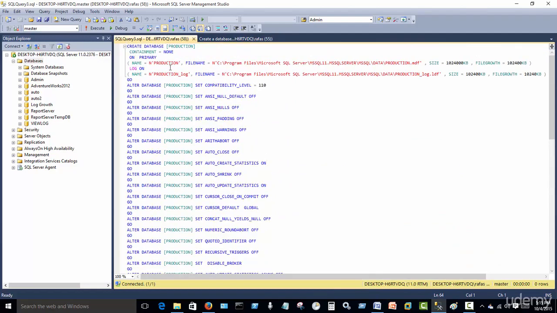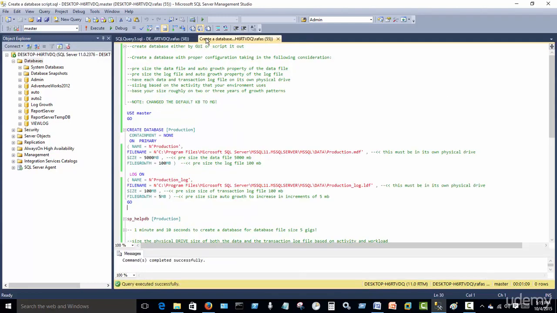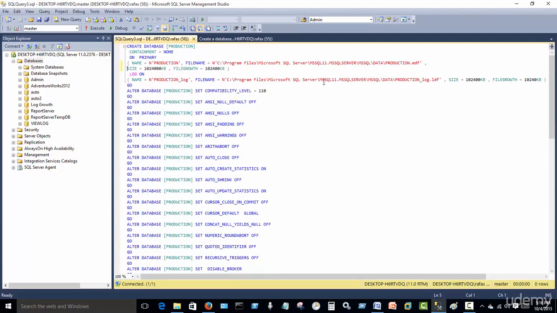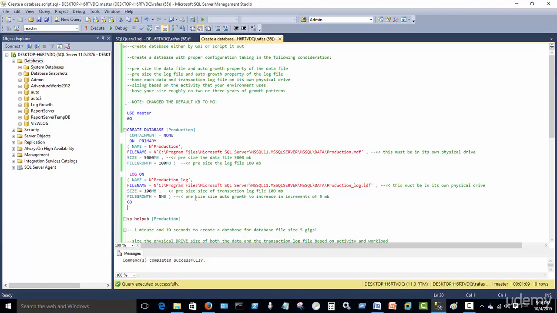What I'm primarily concerned with is now allocating the sizes here. So if I wanted to change the size or the file growth of the data file, I can do that here. If I wanted to change the file size or the file growth and allocate it differently here, I can do it here. So basically, we'll go back to here. And now all I've done is just eliminate all this and then just commented out these, and I get this.